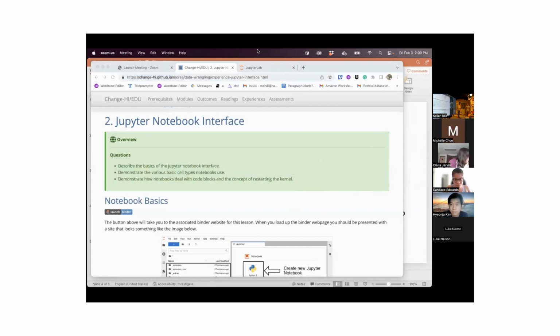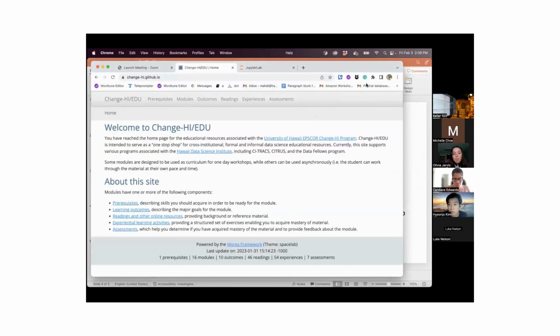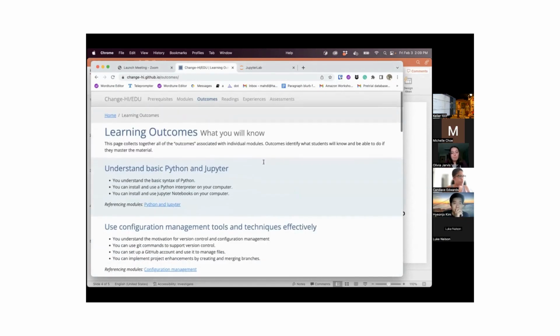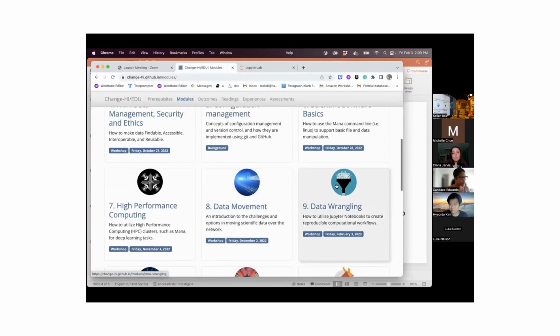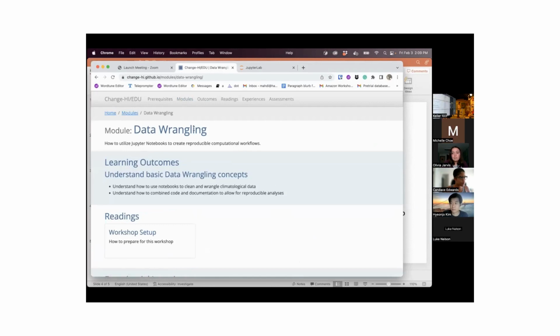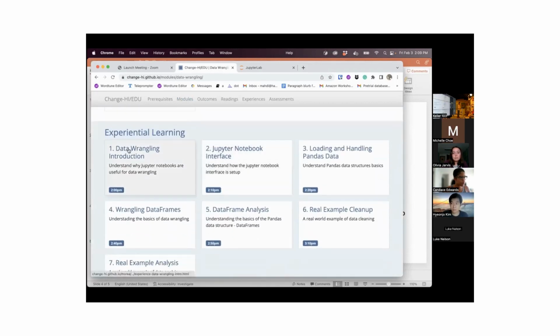If you go to the page without the extension, just changehawaii.github.io, this is the repository where all the workshops are going to be published. Ours is the 9th in this series. If you click on modules and you browse down to the 9th workshop, it is data wrangling. Click on that icon and it will show you all the lessons that I was talking about. These are lessons 1 through 7.